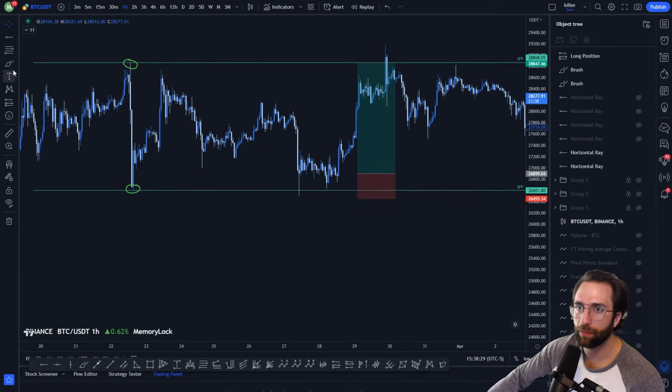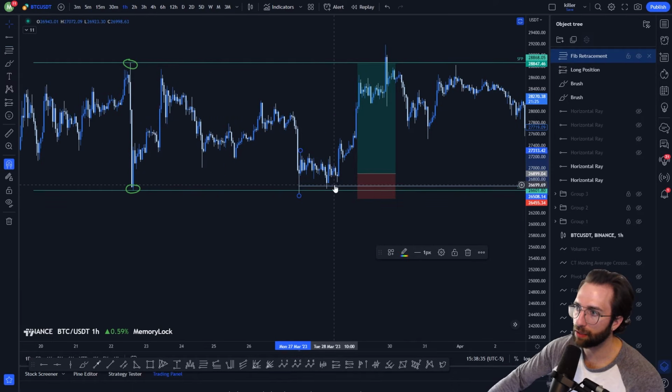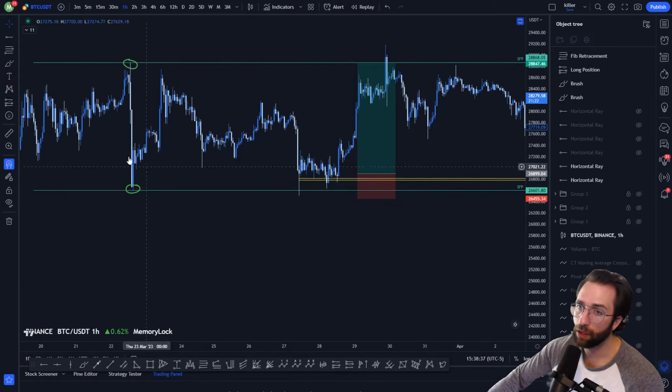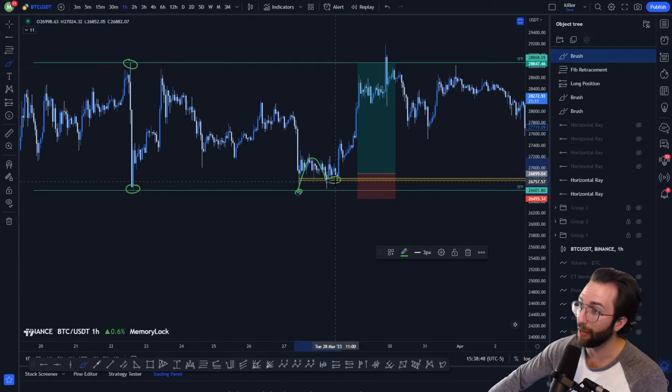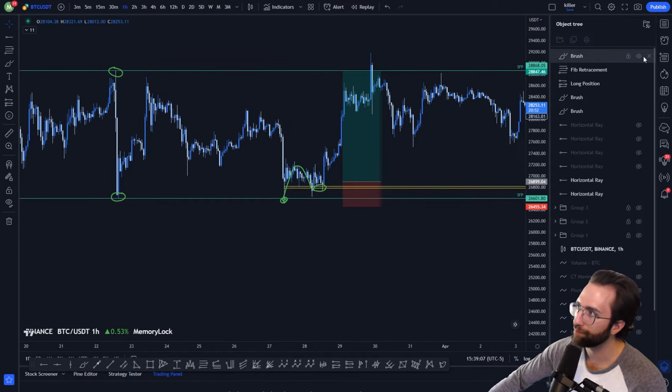However, what you can do as an added bonus with swing failure patterns, you'll often see this, is a back test of the 618, right? So if you go ahead and draw out your 618 Fibonacci, oftentimes when you get these sweeps or these swing failure patterns, you'll see price come down and back test, which can offer you a place to have your entry, right? Because sometimes these swing failures can be an aggressive entry. So if you want a more conservative entry, you could wait for the back test of the 618, or otherwise, if you did enter on the swing failure pattern itself, you can use this as an opportunity to compound.